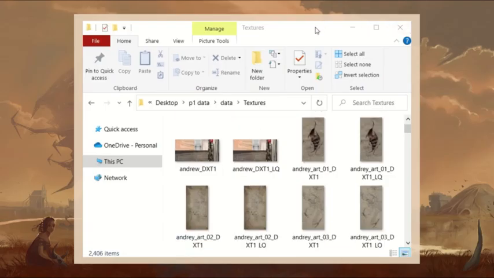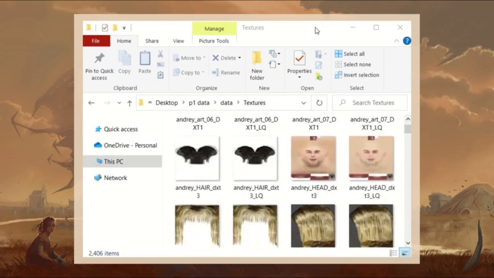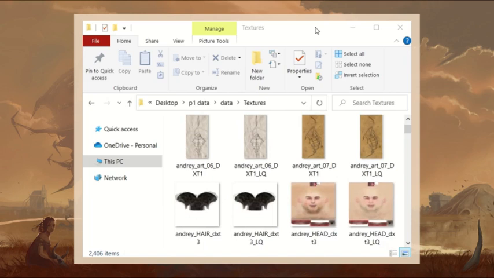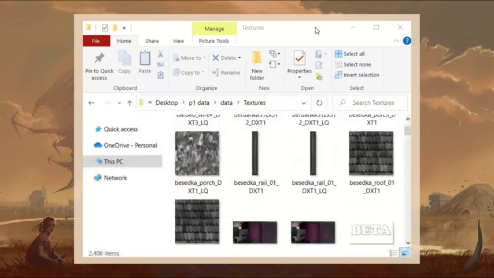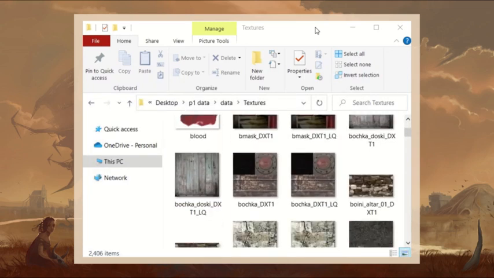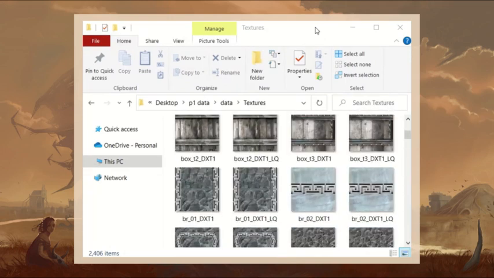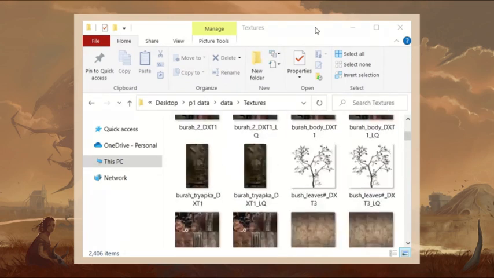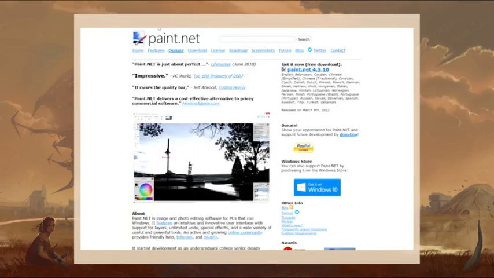Textures in Pathologic are stored as DDS, or Direct Draw Surface, files with the unusual extension .tex. Different compression levels are used for different textures, DXT1, DXT3, and DXT5, but these actually don't really matter for modding. You just need image editing software that's capable of reading and exporting DDS. None of the options are ideal.